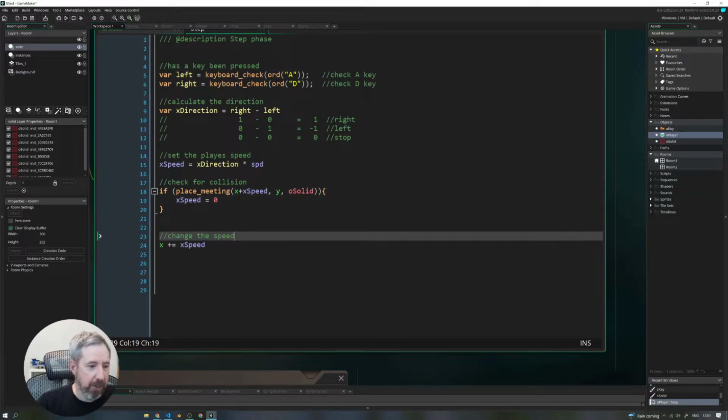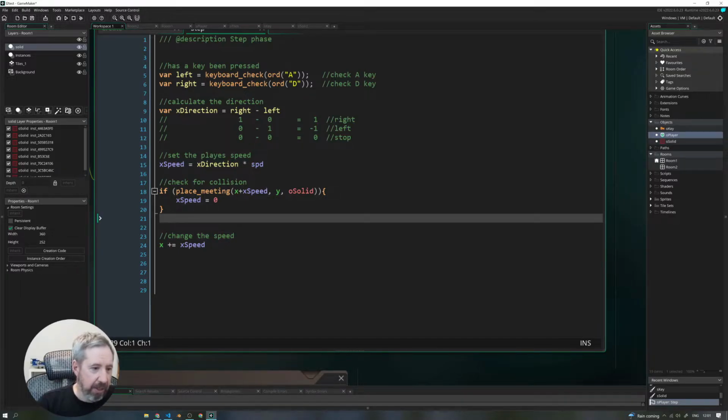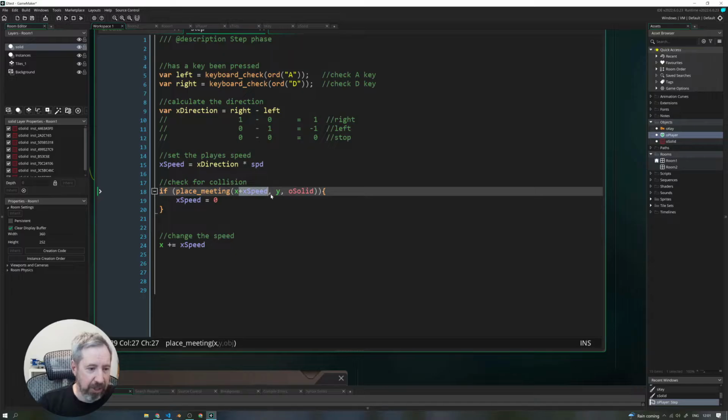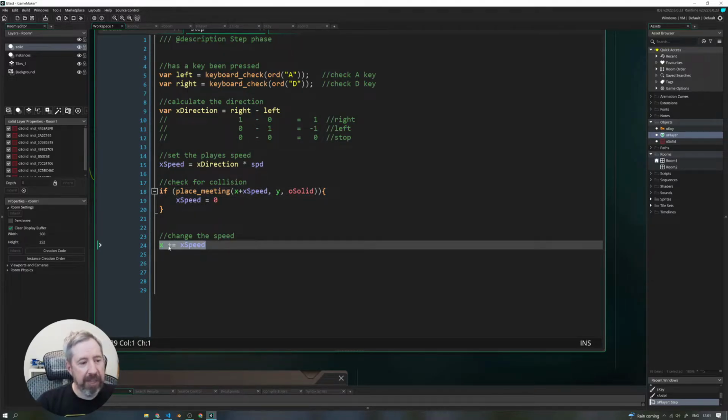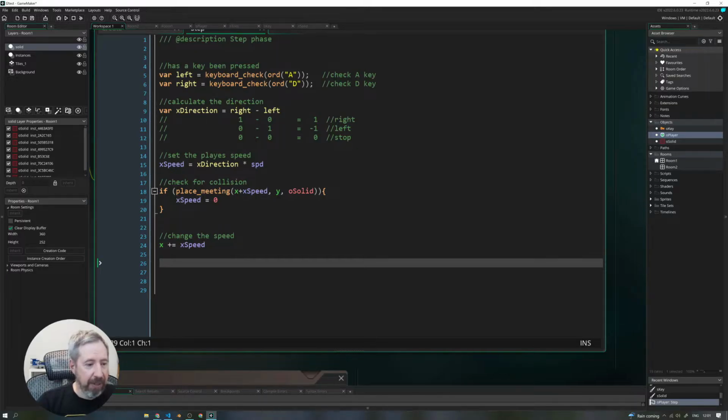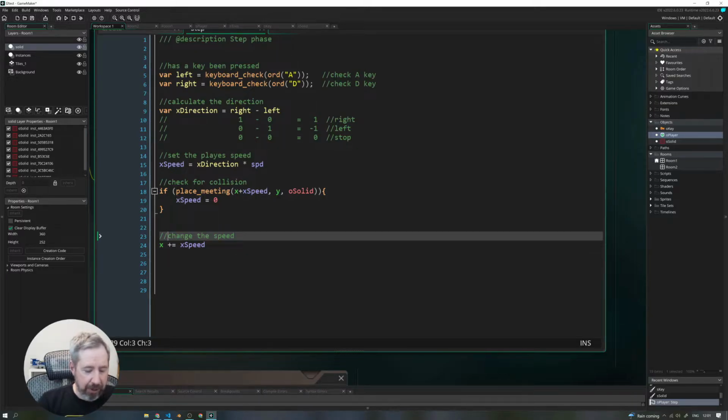It's much better to do it this way than change the position of the player first and then set the speed, because you don't want to be moving the player and then moving them back again.